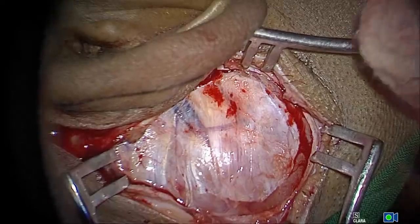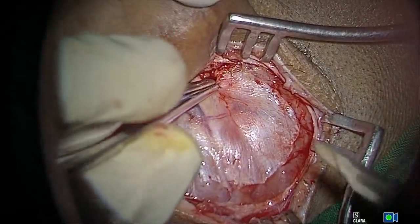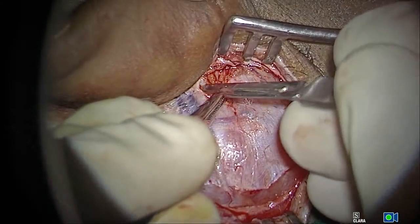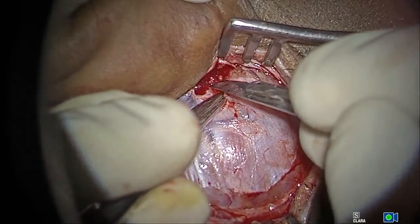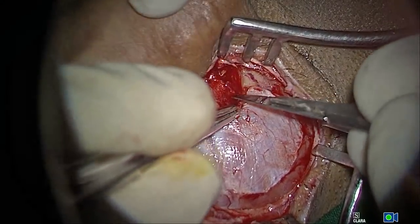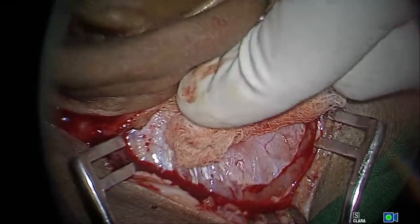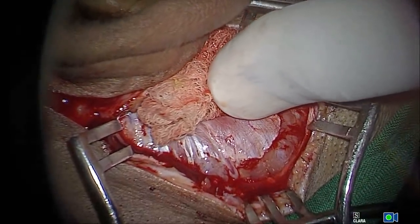So when you make the incision, you see how you have to make that incision. Bipolar or unipolar? Bipolar.